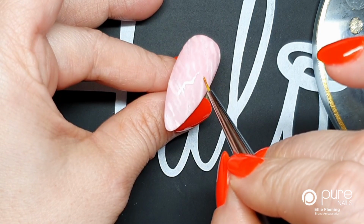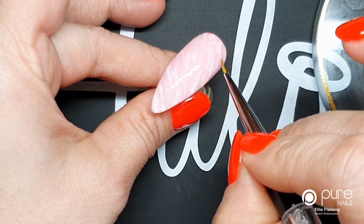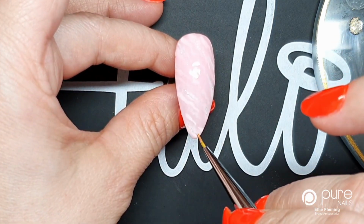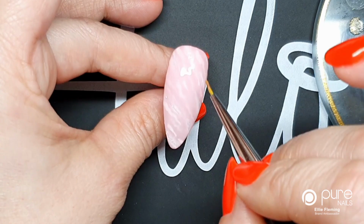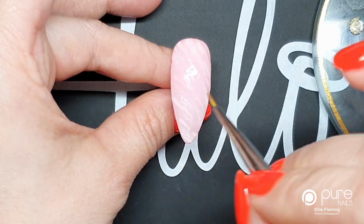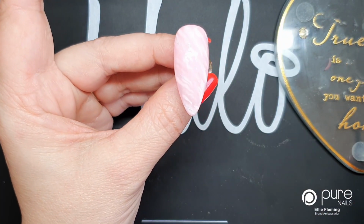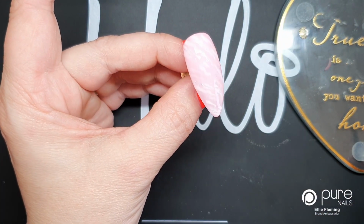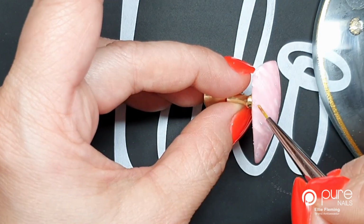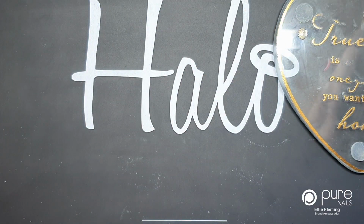And let's face it, who doesn't like a bit of glitter? I know I do. So a little bits of hologram in between your white crystal lines there just sets it off nicely. I'm just going to pop another one there. When you're happy, cure it for 30 seconds again.